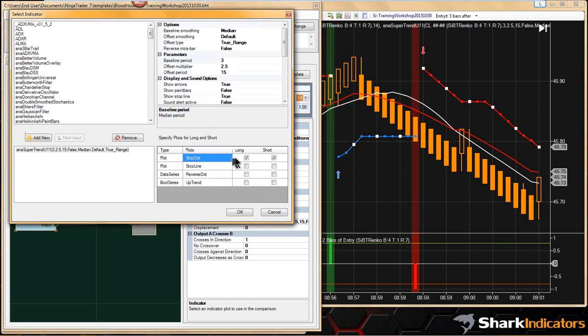So it's just this one plot. This blue and red is a single plot. Some indicators will have one plot for the blue line and a separate plot for the red line, but the ANA indicators are written correctly and use a single plot line.